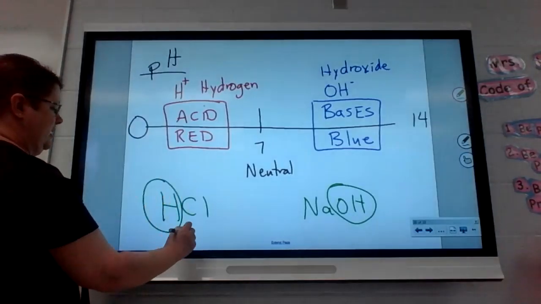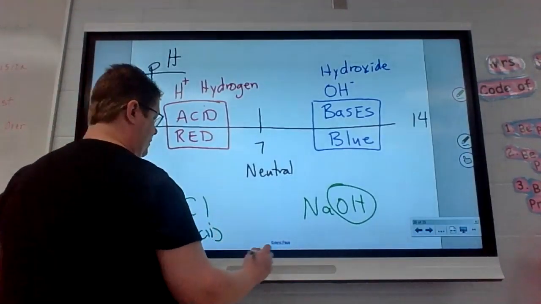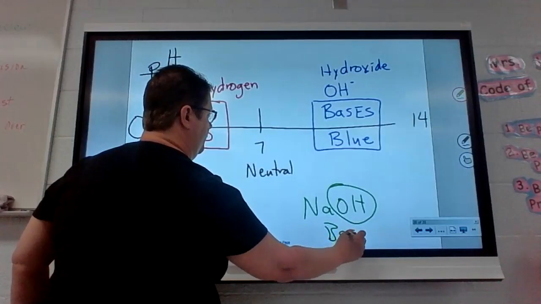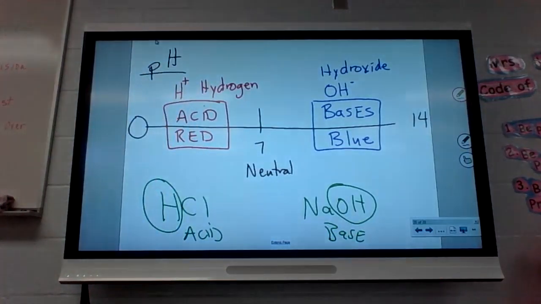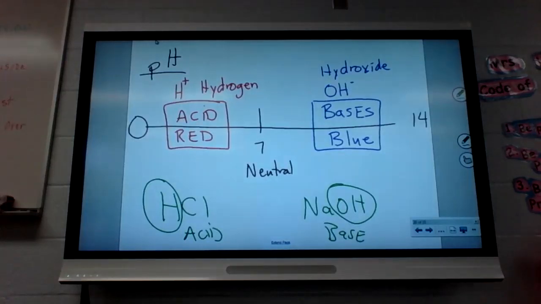Okay? Starts with an H, that's an acid. That's a base. Telling them apart is that simple. If it's got OH together, it's a base. If it's got H at the front, it's an acid. You don't have to know anything more complex than that. And you just mastered acids and bases without me teaching a thing.